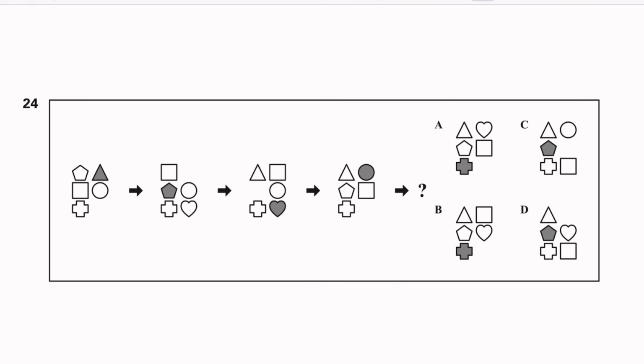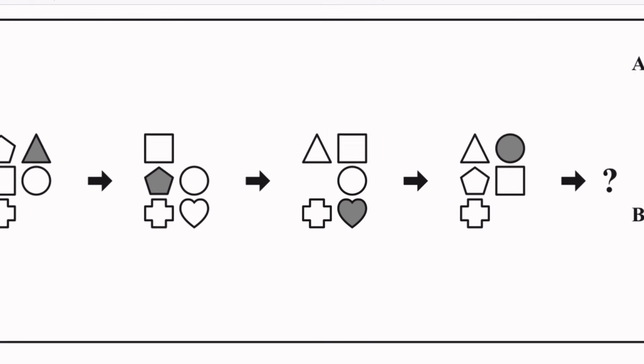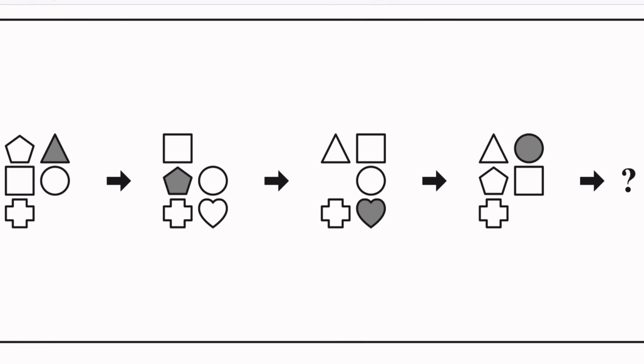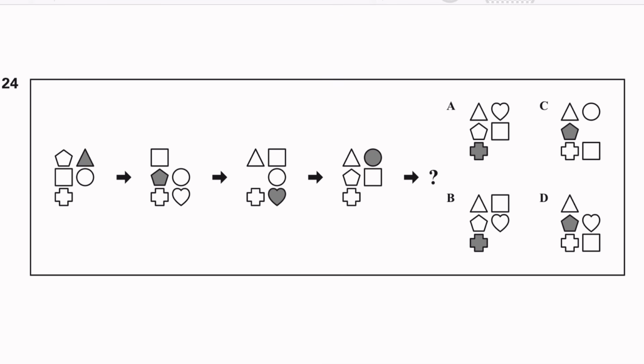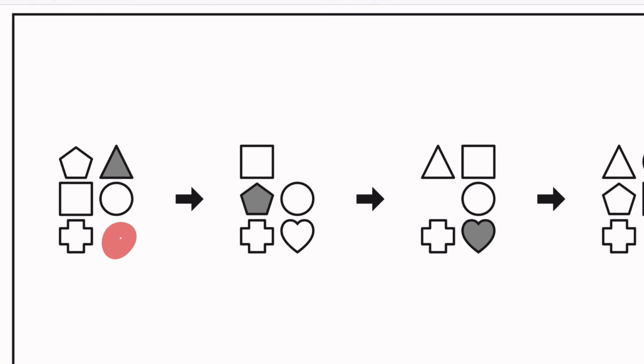Question 24. So I think the best way to look at it is to look at the gap and how the gap changes because we don't know how the gap is moving really, okay? And it affects how our pattern will look like. So let's look at the gap first. This gap moves where? It moves 1, 2 to here, okay? Then it moves 1, 2 to here, okay?